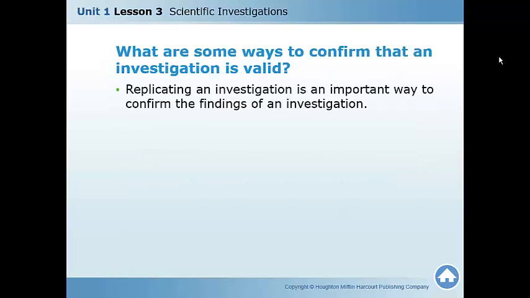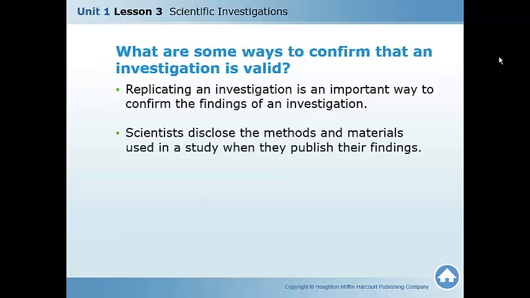What are some ways to confirm that an investigation is valid? Again, replicating an investigation is an important way to confirm the findings of an investigation. So if you can redo it, remember, repeatable and agreeable. If you can repeat your investigation and it agrees with your first findings, that's a great way to show that your investigation is valid.